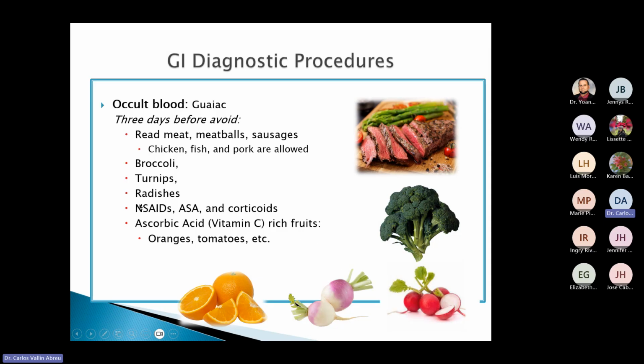And if the client is taking medication that can produce gastritis and GI bleeding, which is not the real bleeding that is searched with this test. The real bleeding that is searched with this test is the bleeding of a polyp or of a potential colon cancer. So when the client is taking NSAIDs or aspirin or corticoids, which are medications that can produce bleeding in the stomach, they should be withheld also 3 days before the test.